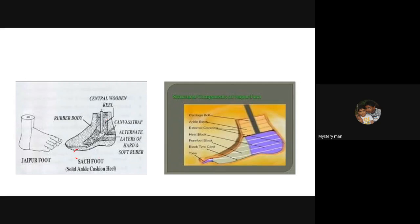Some internal details, let us not bother. I wanted to explain, but anyway, this is how your Jaipur foot looks. There are nicely designed toes also. The patient can walk barefoot. Here in the SACH foot, they have to wear shoes on this, so that nobody will come to know whether it is an artificial limb. This is a design, will not go into that.